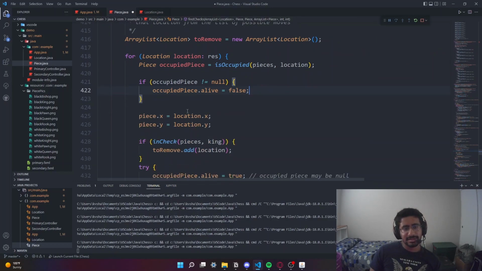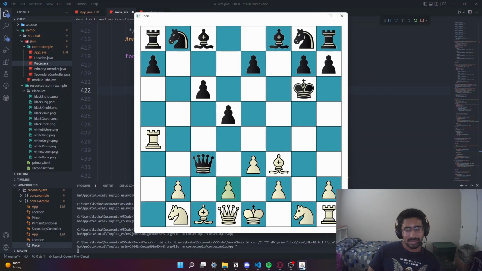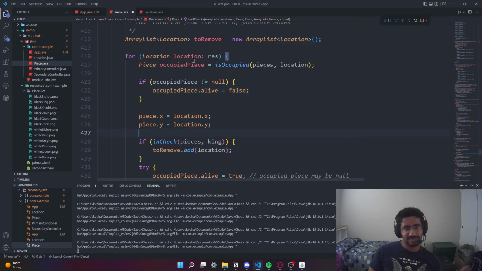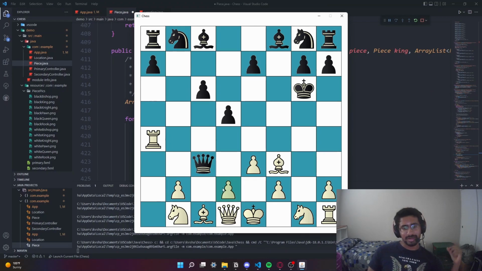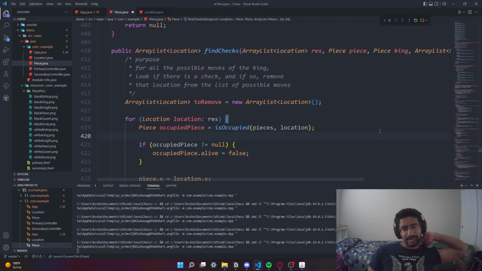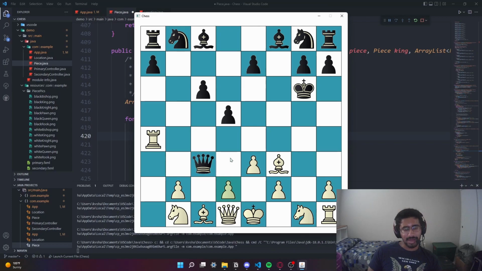So for each location, technically before this function is called, this pawn has two moves. It can go here and go here. So it's saying, okay, let's simulate those moves and see if there's a check anywhere. If we move up one, there's a check. Move up two, there's a check. So we want to remove them both.